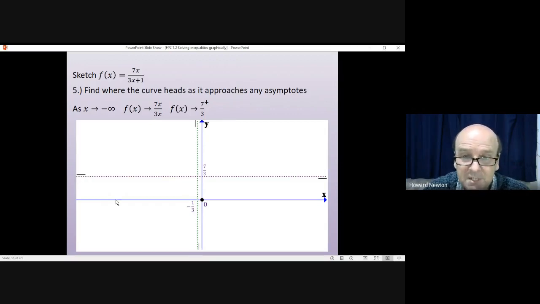Now, that is all the detail that we can find out and all the detail that we need to find out. At this point, you can start joining things together. The asymptotes never get crossed, so don't be tempted, or certainly the green one doesn't. The vertical asymptote, it's impossible to cross. Horizontal asymptotes actually are a little bit more complex, and they can be crossed. But looking at the right-hand side of the green asymptote, you've got a curve that starts here. We know it's going to cross the origin. We know it's going to end up here. And we know that there are no turning points.